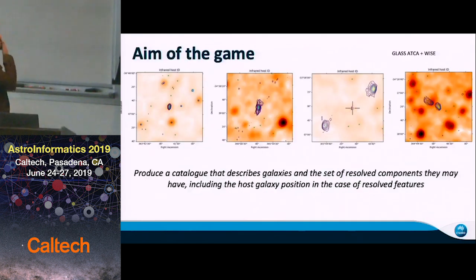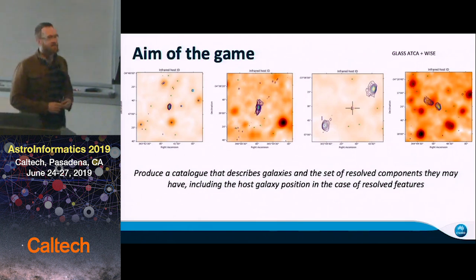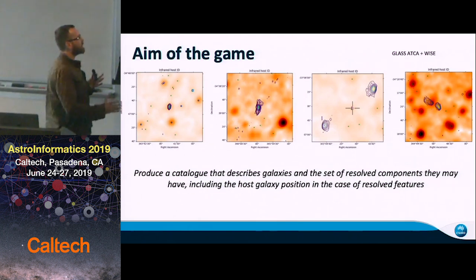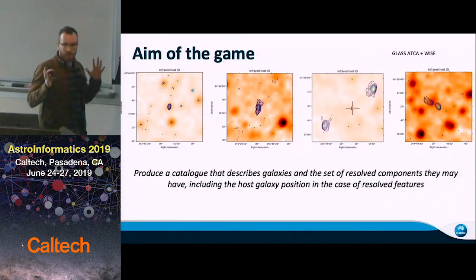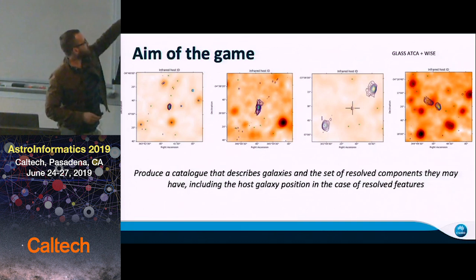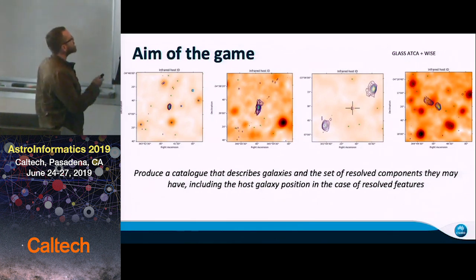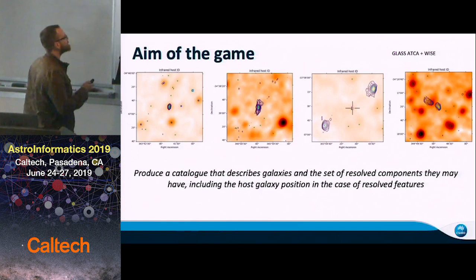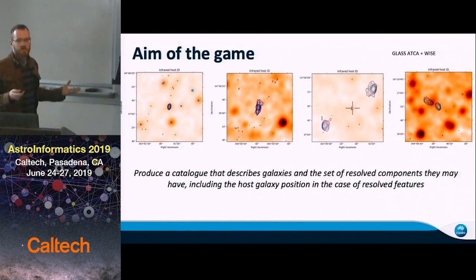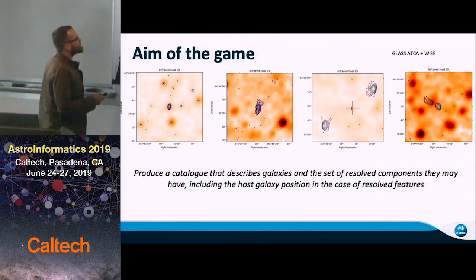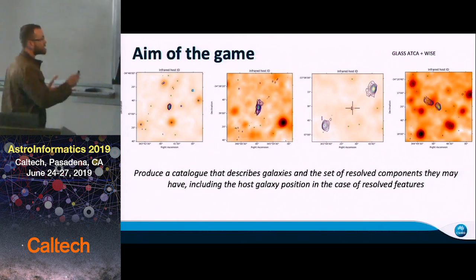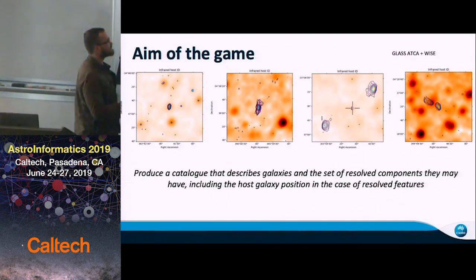A specific problem I've been tasked with over the past year is: how do we go about cataloguing objects? To give you a few simple use cases — the contours represent radio emission and the colour represents infrared. When we have contours aligning with colour, there's enough information to say that these are unique galaxies unrelated to their surroundings. In the second case, we're starting to see a little bit of structure resolved in the radio, but that's still easy to deal with because it's all contiguous and connected. The real problems come in images three and four.